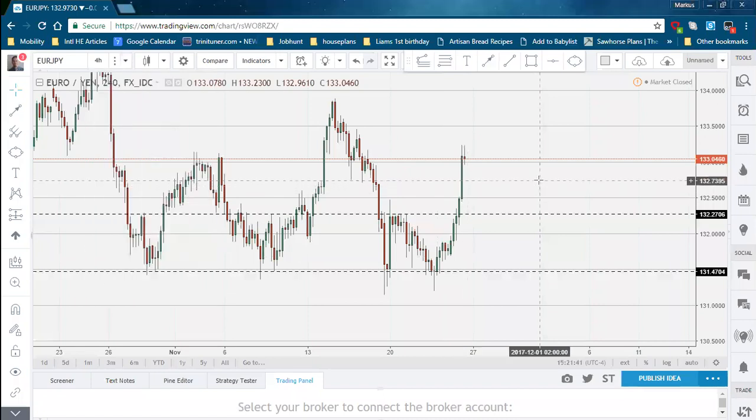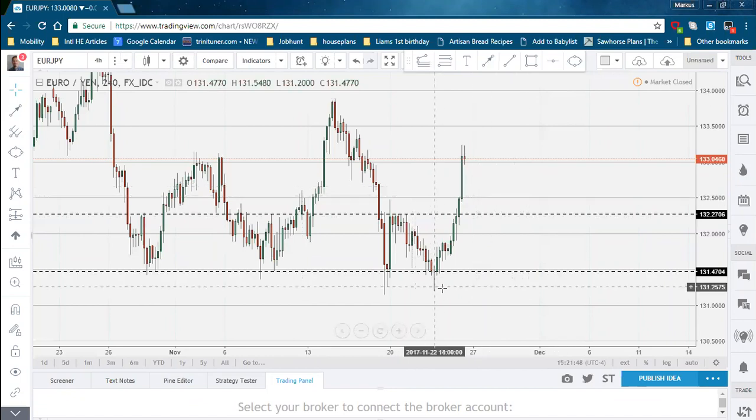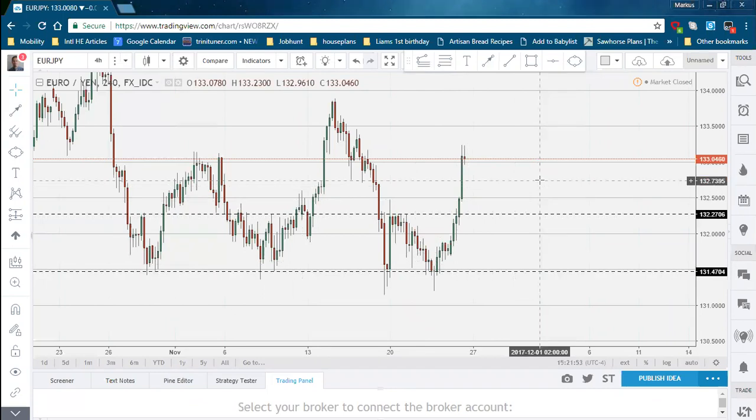If you're more of an intraday trader, you're looking at the hourly as your analysis, and the patterns appear in every time frame. But anything smaller than the hourly or even the 4-hour is less consistent, right? Because in the lower time frames, you're going to experience a lot of noise, a lot of volatility. That's why I personally prefer the longer time frames like the daily and the 4-hourly. But it depends on how much time you can invest.